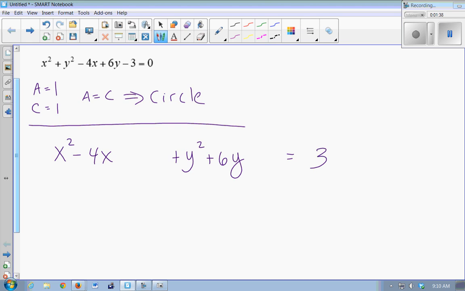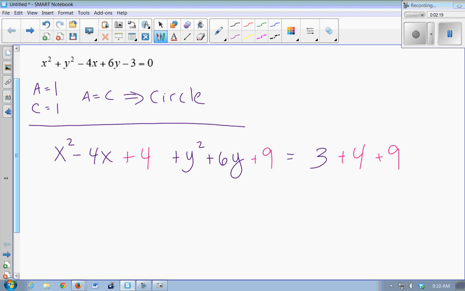I told you a quick little shortcut on how to complete the square last class. Take the coefficient on the x, in this case it's -4, divide it in half and square it. Half of -4 is -2, square it and you get +4. So I'm adding +4 here. But if you add something to the left side of an equation, you have to also add it to the right. Then do the same thing on the y's. Take half of the coefficient on y, which is 6, half is 3, square it, and you get 9. If you add 9 to the left, you have to add 9 to the right.